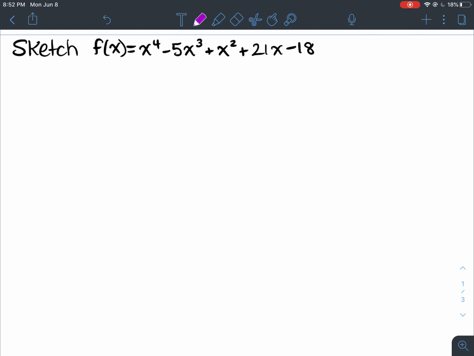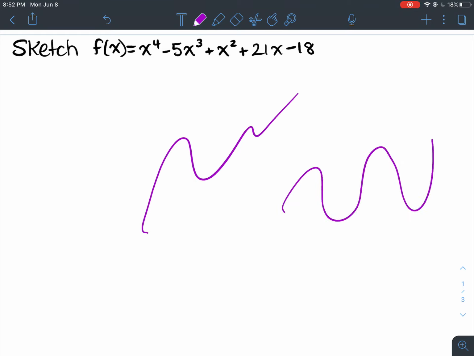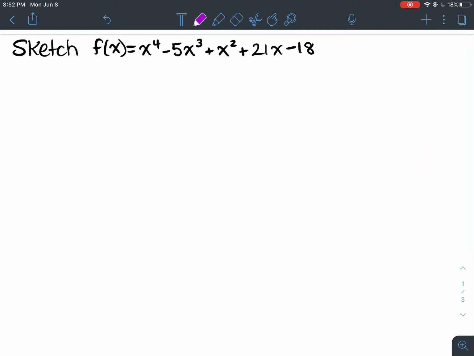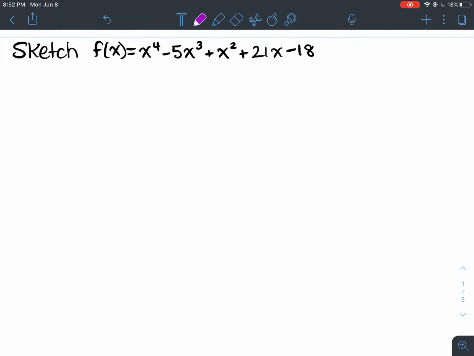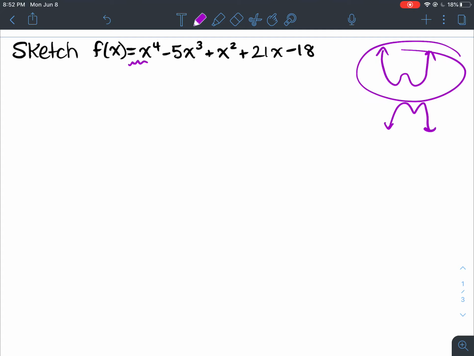Okay, so let's sketch this really tricky polynomial. First of all, I know it's a polynomial, so it's going to look something like that, or who knows. Although I do know it's a 4th degree polynomial, so from my advanced functions knowledge, I know that 4th degree functions are going to start and end at the top or at the bottom. So it's going to go like this, or maybe like this. And because the leading coefficient is a positive value, it's actually going to be this one. So it's going to start and end in quadrants 1 and 2.